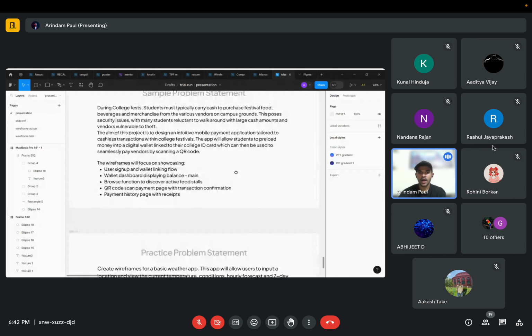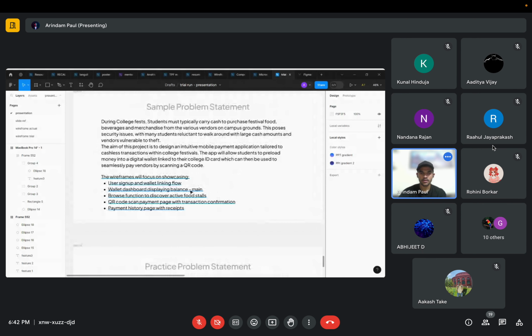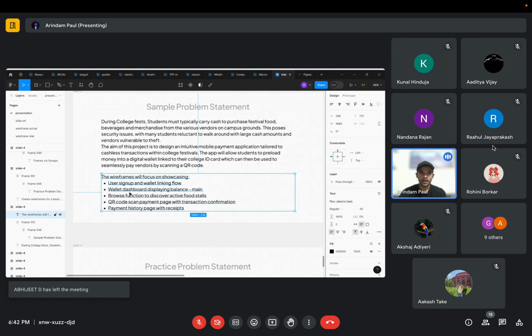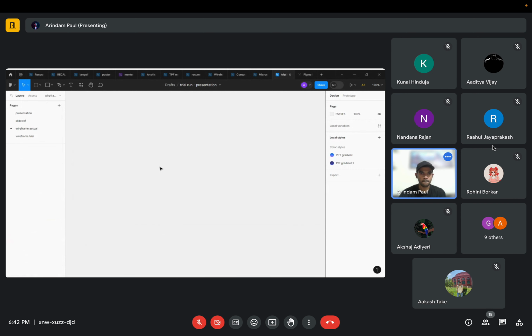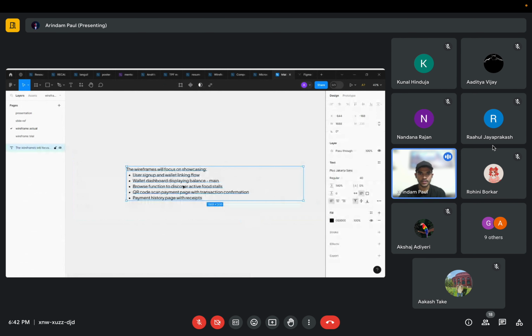I have also defined what you should be focusing on in the wireframes. The first step should involve a user sign up and a wallet linking flow. Now, we'll try to copy this problem statement and work on this.